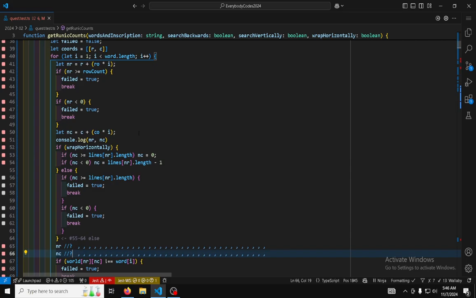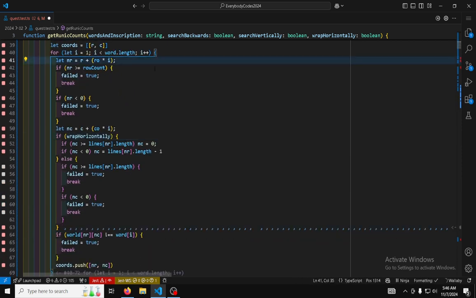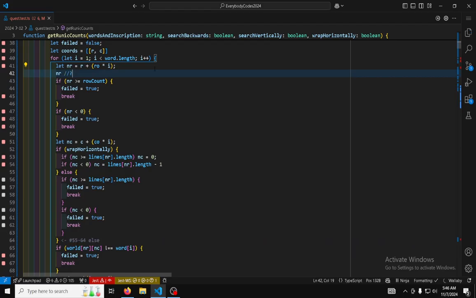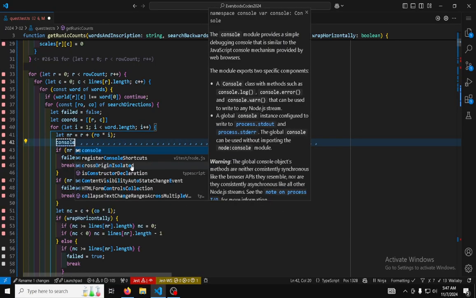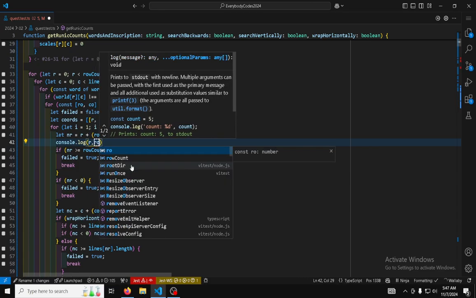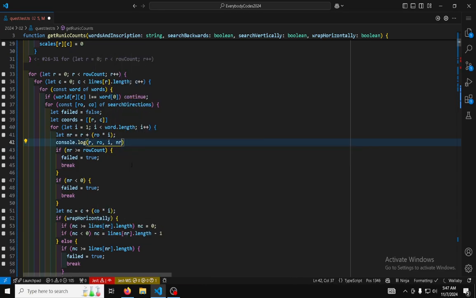Doesn't look like numbers. I mean, NR is already valid here. Let's simplify this a little. Hey, buddy. Just look at this one. What am I looking at? Give me my numbers.